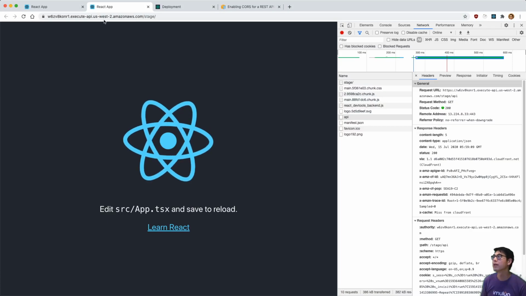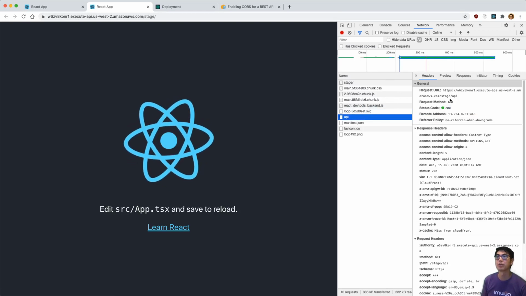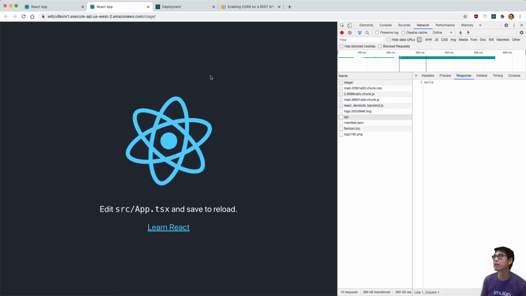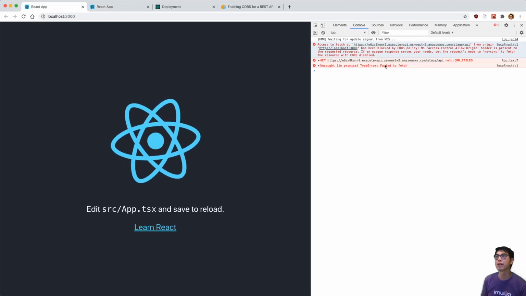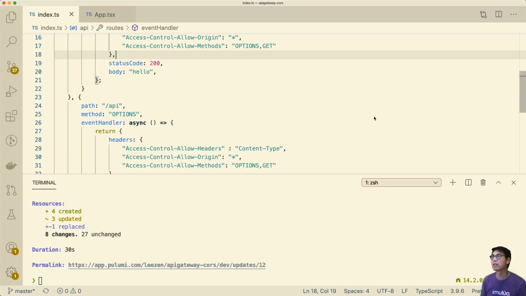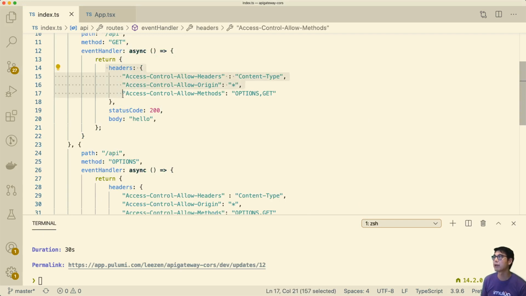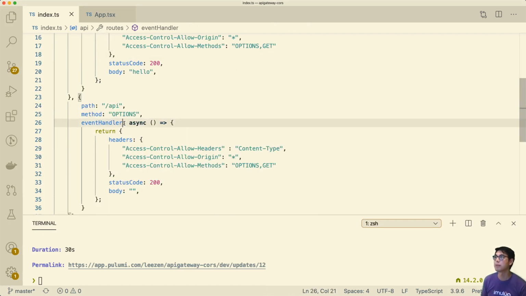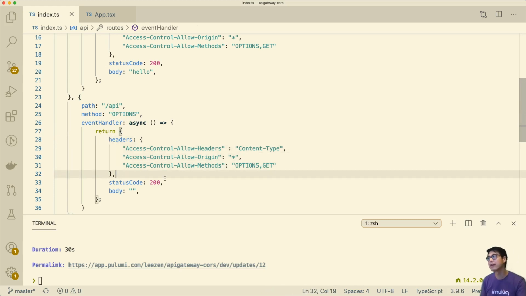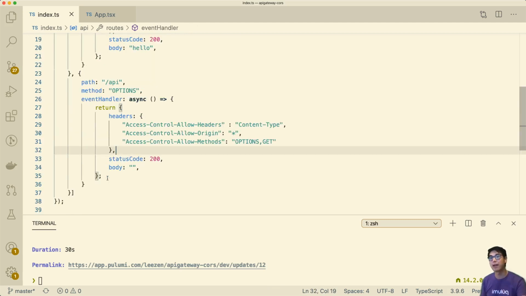If we go to this, you can see this is running on API Gateway. If we refresh this, yep, our API still returns as expected, and we still get back hello, so that's great. Now, before this was returning this, let's see if this works. And voila. So really just in a few simple lines of code, all we did is add these headers back in our returns, and then also add this additional options path in order to return these headers correctly on options. And just like that, with an additional 10 lines of code from what I originally had, we enabled CORS on our API.